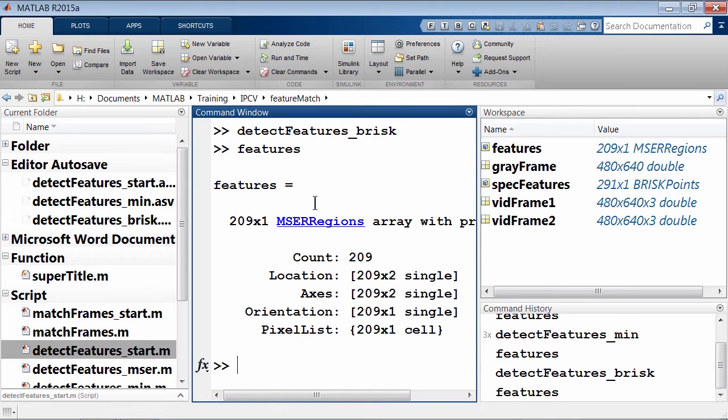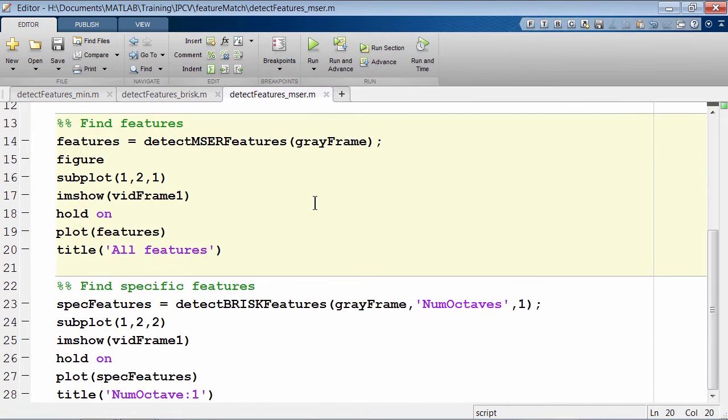As we discussed before, the MSER algorithm is used to detect uniform intensity regions. It does this by incrementally stepping through the intensity range of the input image to detect the stable regions. By controlling the step size of this intensity, we can be more selective about the regions returned. We can do this using the ThresholdDelta property of the algorithm. Let's go back to the script to see how we can do this.